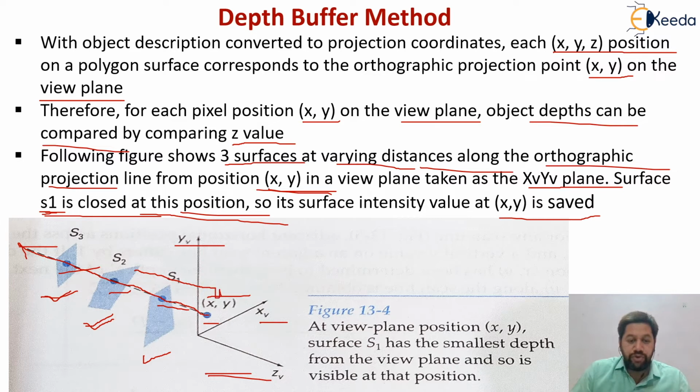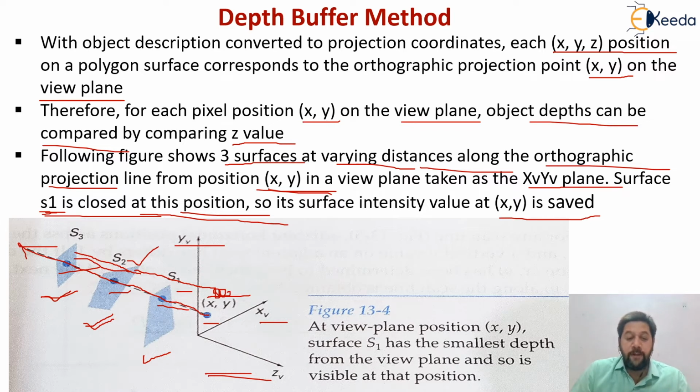Suppose my viewing position point is this. Now this point does not intersect S1; it intersects S2 and it may intersect S3 also. If I continue with this line, it may intersect S3 also, but for this particular point S1 is not at all a candidate, having the X and Y value for this. So it will be a comparison between S2 and S3, and S2 will be closer.